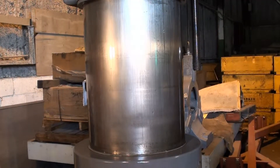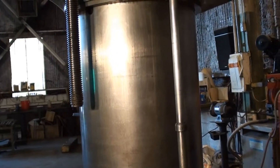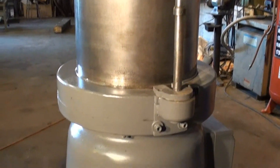Before I lower the arm on the column, I want to show the condition of the column. It's in really nice condition. Anything you may be seeing is really just a reflection of the light, but the column is clean and free of any major marks or blemishes — it's in very good condition. And likewise, here's a shot of the back of the column — the same really nice condition all the way along.